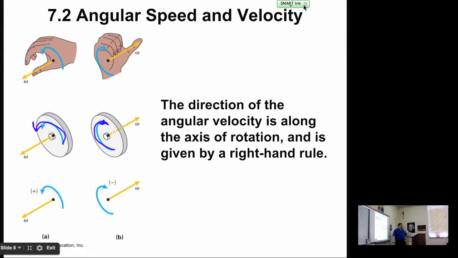Now what's funny is every time I teach this, when I give the test, I know when people get to these right-hand rule questions, because y'all look out and set your pencil down, and they write it down. Okay? So that's very helpful.